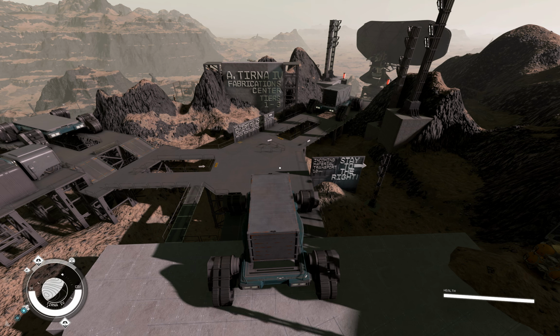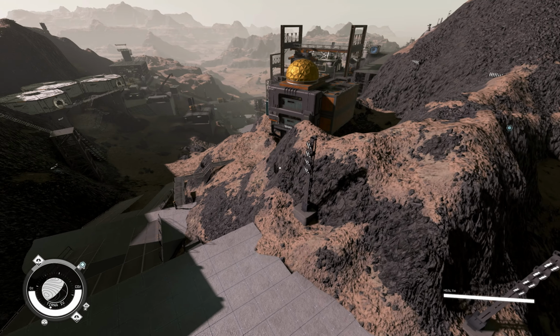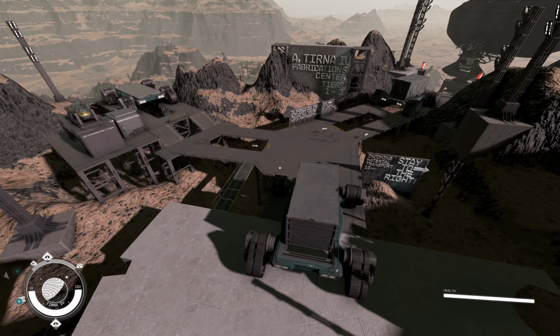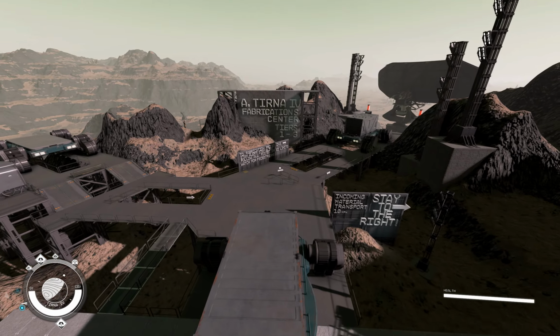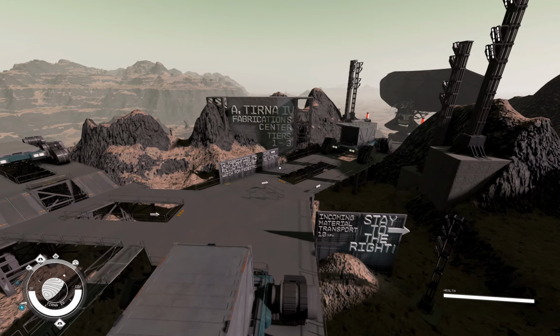Hello, welcome to the tour of the Tirna 4 Fabrication Center, where all three tier fabrications are processed. Resources come in from the adjacent outpost. They're brought on over through crawlers inside these containers here, and then they are sent around the loop. Here's the beginning of it.